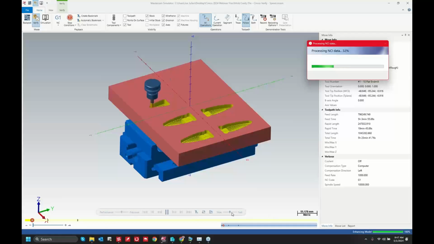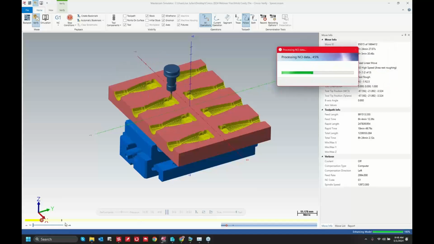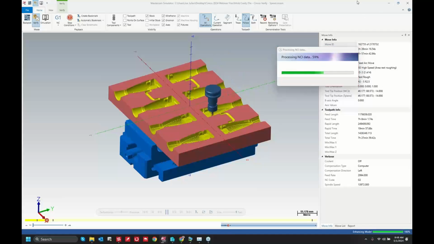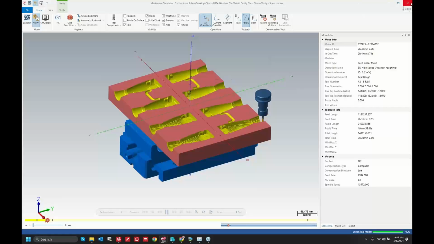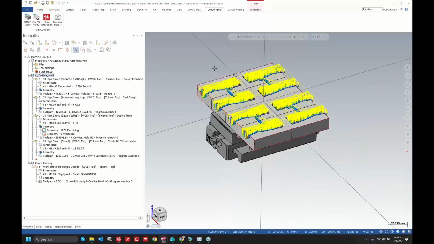So this is the whole toolpath. If I speed this up all the way, the stock is being removed here, but we're not exactly seeing that in real time. This is all still being pulled in here. I think we're roughly 30 seconds or so, maybe a little longer, and we're not even 60% of the way there. My computer also sounds like it's about to take flight. So we'll show the Cimco Verify and how that's a little bit different.